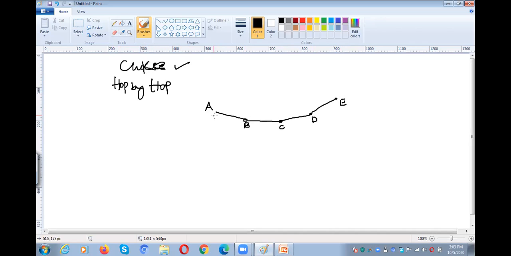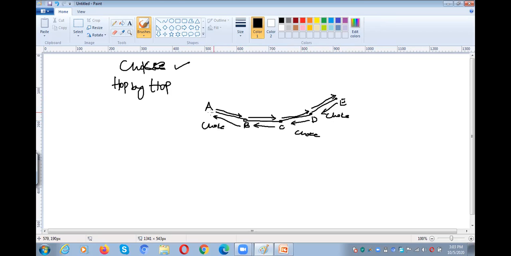With the help of choke packet, whenever the sender is sending something, the sender will send the packet to B. B will forward the packet to C, and C will forward the packet to D. D will forward the packet to E. If there is any congestion, then what will E do? E will send the choke packet: there is a congestion, so please regulate the flow of transmission. That will be forwarded to D, then to B, and then to A.